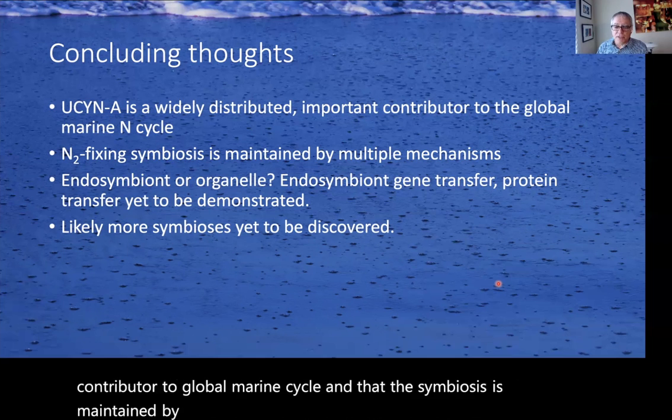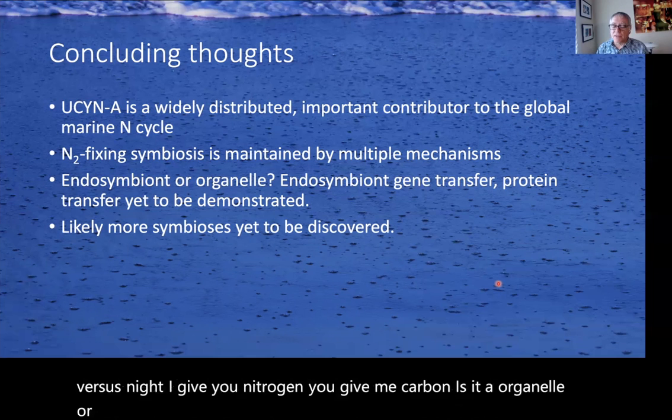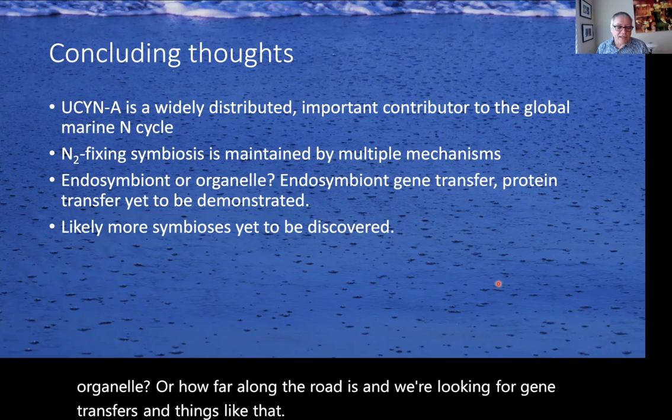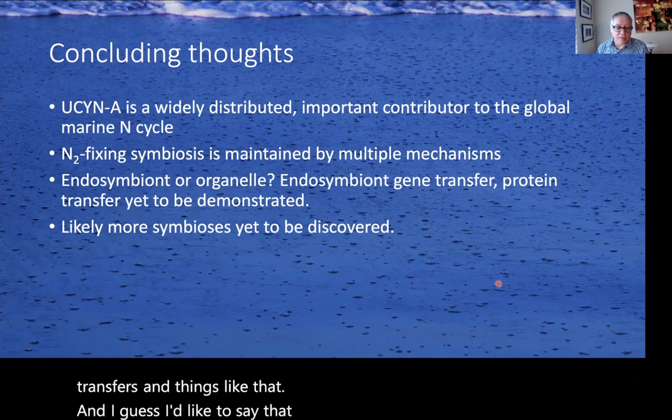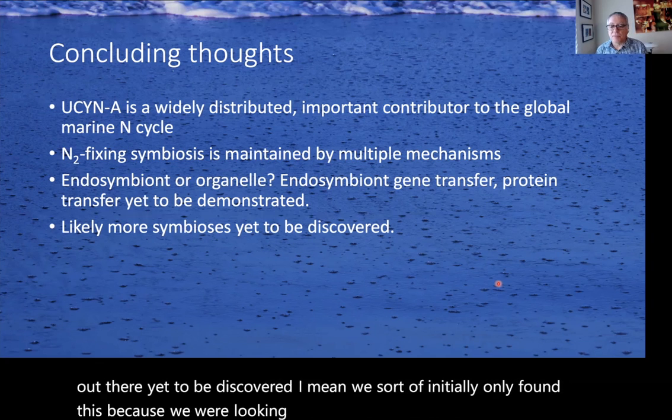It's not a simple I give you nitrogen, you give me carbon. Is it an organelle, or how far along the road is it? And we're looking for gene transfers and things like that. And I guess I'd like to say that this story suggests that there are things out there yet to be discovered. I mean, we sort of initially only found this because we were looking for a gene. If we would have been looking through the microscope, it would have been a long time.